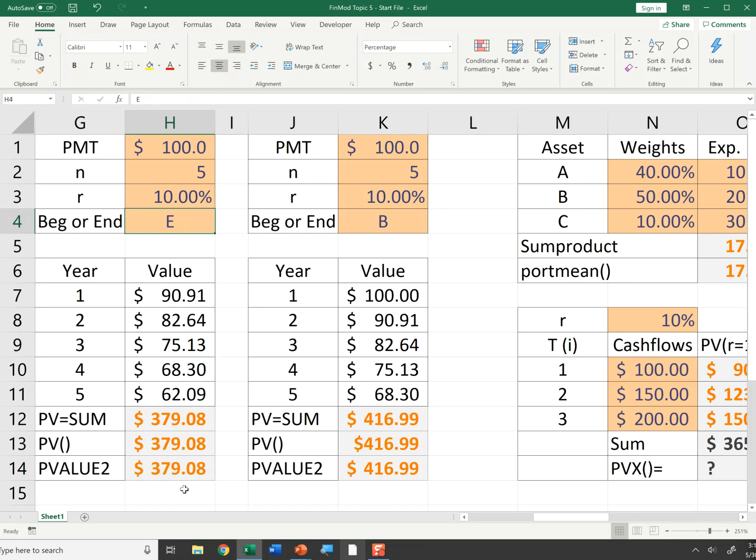Let's try one thing. Let's see if lowercase matters for VBA. What if I put a small case E and a small case B? Oh, that's okay. Oh, no, it is not accepting it. So it looks like I have to be case specific in this situation when doing some kind of equality in my if-then statement. It looks like I need to have the correct value. Let's test that one more time. E, lowercase b. I'm getting an error, so I'm going to enter in uppercase E and uppercase B, and there I have it.